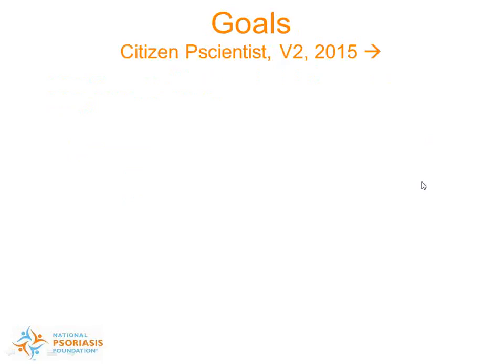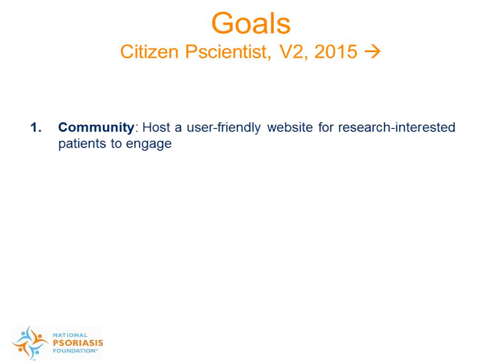So taking all this together, we devised a list of goals. Many of them overlap very closely with what Corey wanted from this Pipeline to Proposal Award. We also took the opportunity to match expectations of what we would want, maybe outside the expectations of that award. So first of all, the goal is to create a community. Along with the strategic plan, we want to host a user-friendly website for research-interested patients to engage with us and with each other.